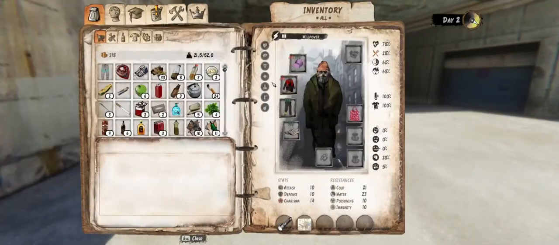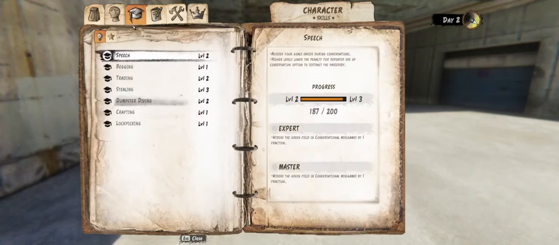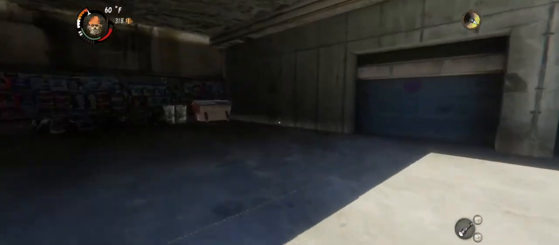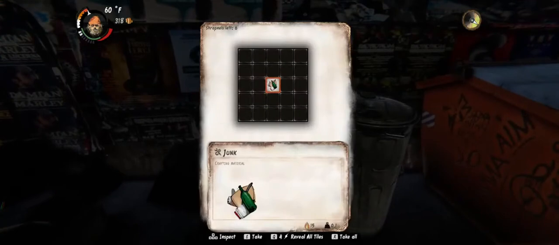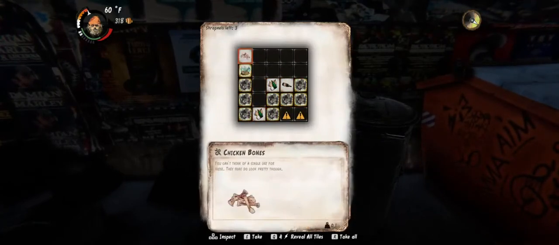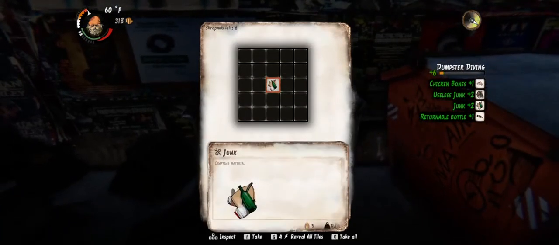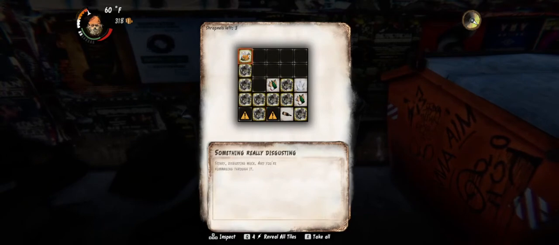So now we are dumpster diving level, what's going on here? Oh, I have to go talk to what's his name about that. And then now we're dumpster diving level two. So now we will avoid two shrapnels if we play it smart. So let's go ahead and... So there we go. Nice, nice. This to me is actually quite a bit of fun.